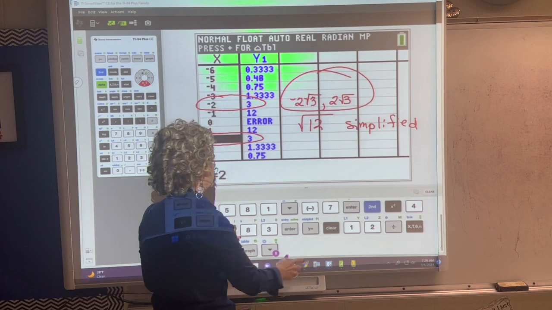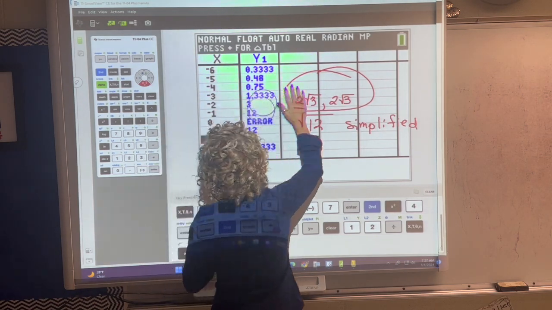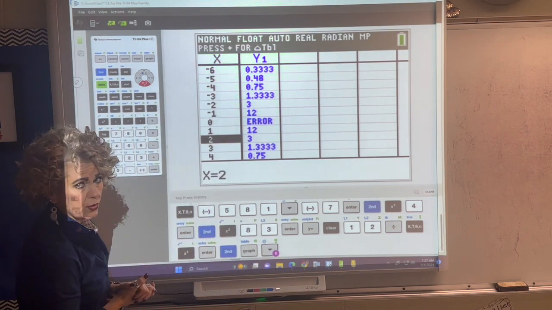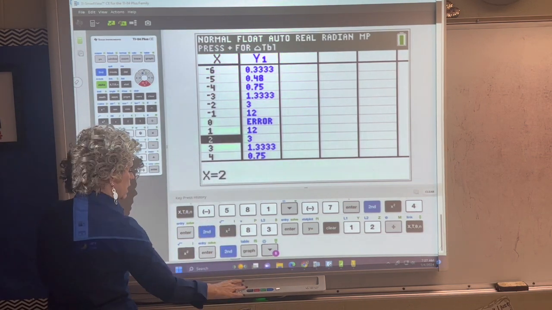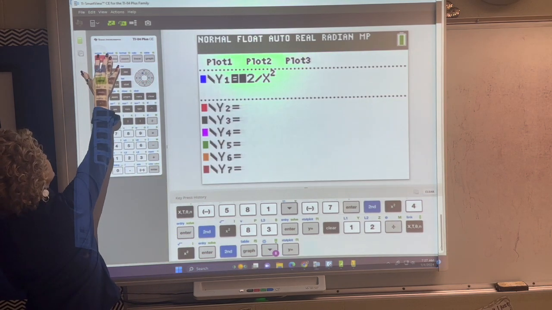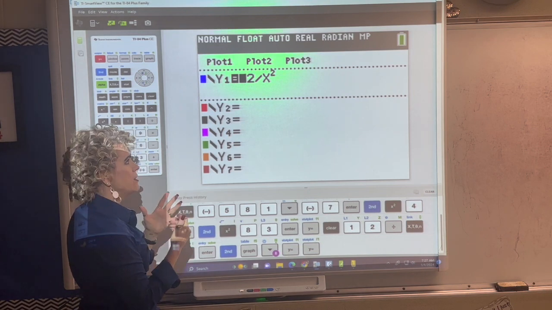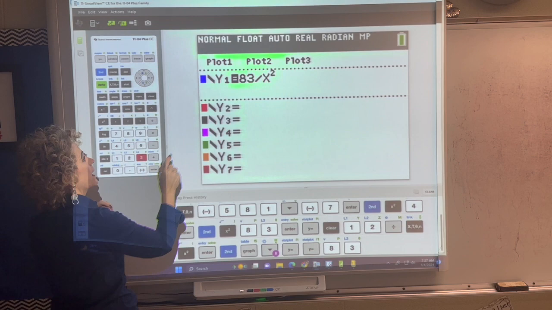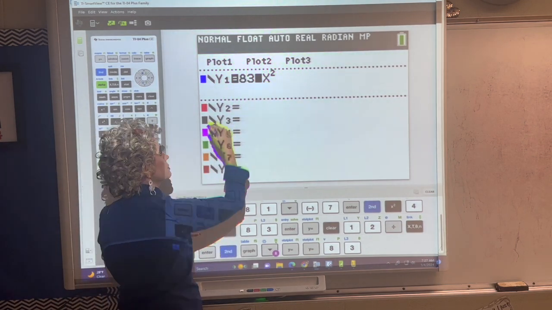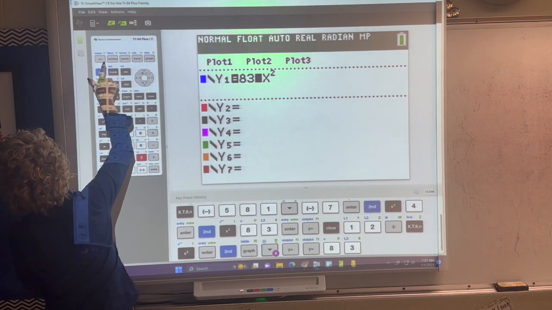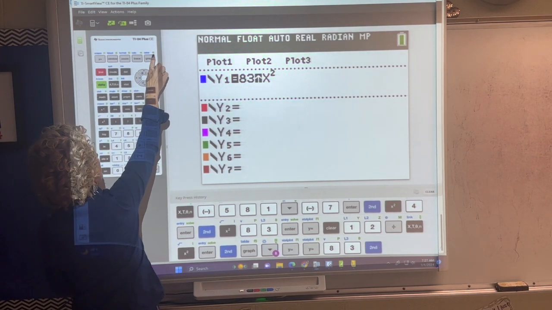And you're going, okay, well, we had the square root of 83. Well, yeah, but I wanted to show you how to read this. So now we're going to do the square root of 83. When we actually took the square root, it was 9.1 something, but they didn't tell us to round or anything. So I need to find the square root of 83. I hit 83, I'm taking the square root, so you're going to divide by x squared. And I want to look at the table, second graph.